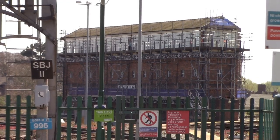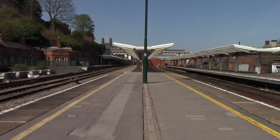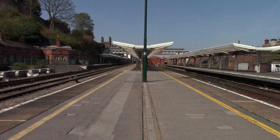Also at Shrewsbury, you've got this big London Northwestern Railway style signal box south of the station, and Shrewsbury station is the busy station in Shropshire, and it has seven platforms, numbered one to seven. Platforms 5 and 6 are bay platforms, but Shrewsbury's also complicated. You do get services terminating from the Crewe end, and you do get services terminating at the south end, so it's a bit complicated. But now I'm going to do the station history of Shrewsbury, or Shrewsbury, depending which one you call it. And we're also going to do a quick look at the signal box as well. So, history of the station, the signal box coming now.